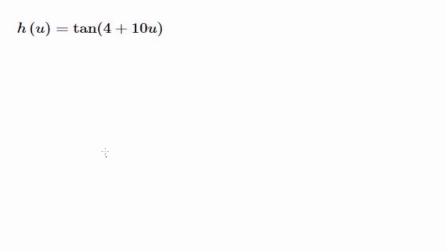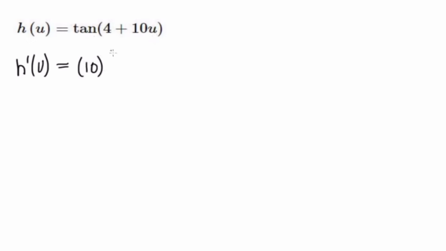So this is our third question here, which is tan of (4 plus 10u), and we're differentiating with respect to u. Pause and have a go. This is a bit trickier. Okay, I think if you've paused, you've had enough time to have a go at it. So what we do here is, first off, I'm going to change it up a little bit because there's no power. When we differentiate with respect to u, I'm going to do the inside first. So if we differentiate this, just ignore this tan part and differentiate 4 plus 10u with respect to u, we just get 10. So we take that out to the front.